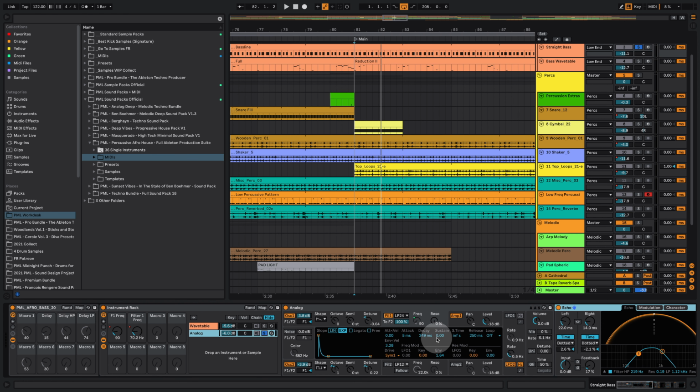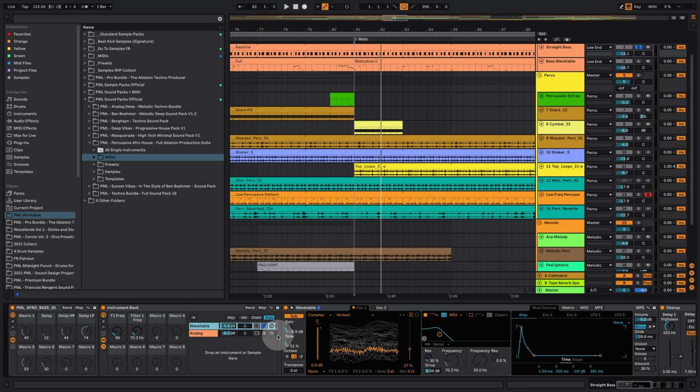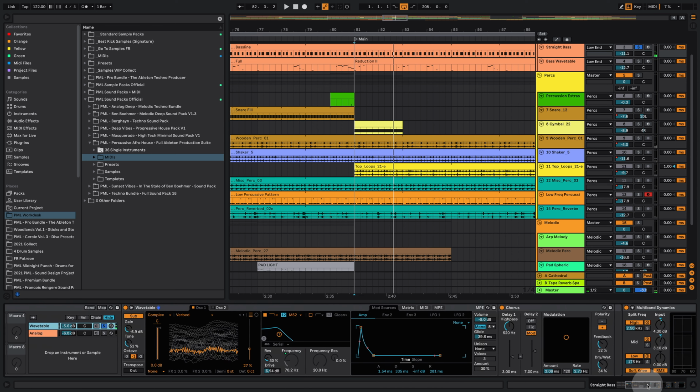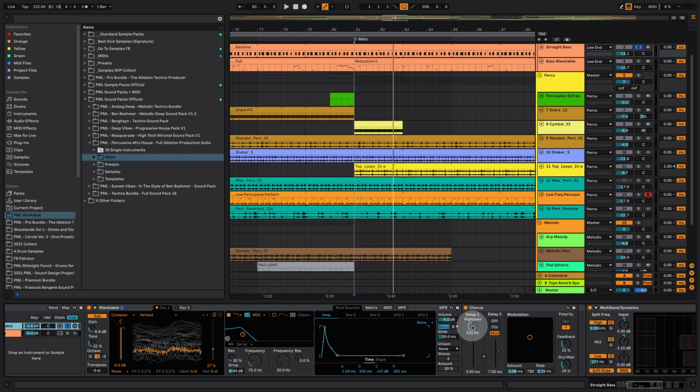Echo on bass, fine. This one is generating the room around our sound here with analog. And wavetable is using complex shapes and verbed. And this one also has a bit of room. This chorus is high passed at 520.